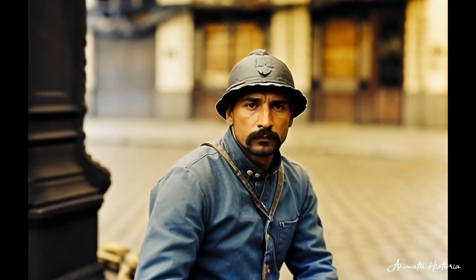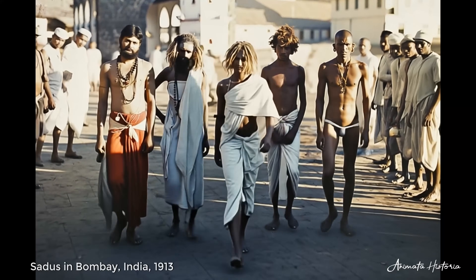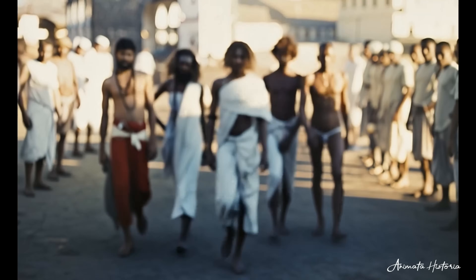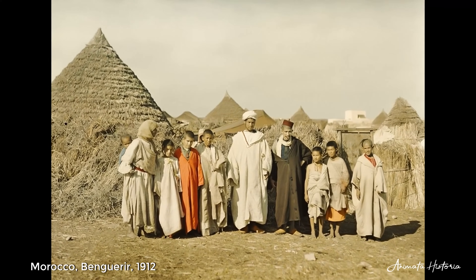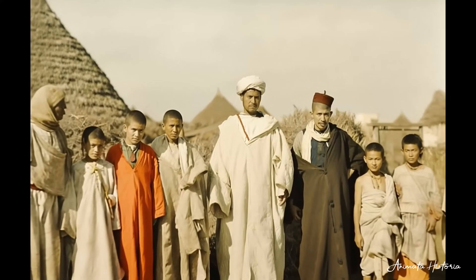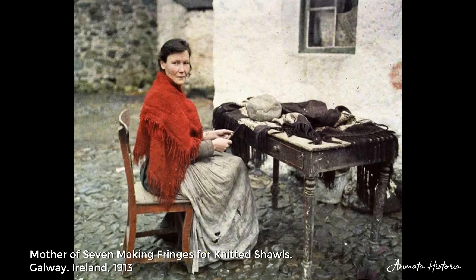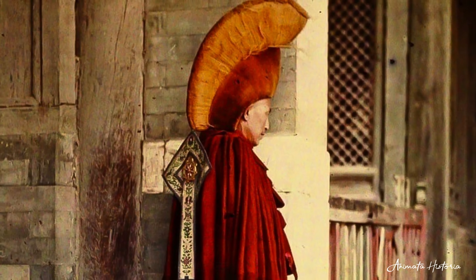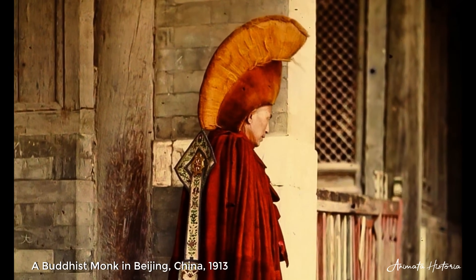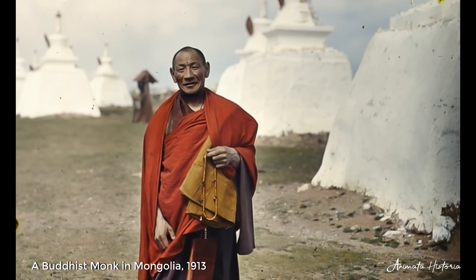Sitting here, looking at these images from our modern perspective, it's easy to forget the context in which these remarkable photographs were taken. This was a time when tourism was still an activity reserved for the elite and wealthy. It wasn't until after the Second World War that the mass tourism industry began in earnest. Photography was still in its infancy, and color photography was something completely new and bewitching. Kahn's project took place at a unique time in history — when it was now possible to show the world how the other half live, in fully realized color for the first time.